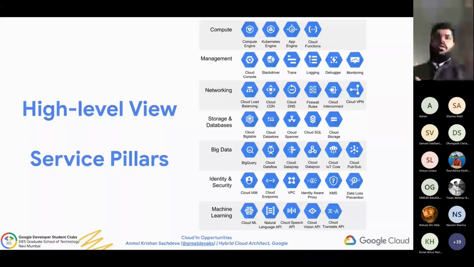Management, as I mentioned, it relates to operations, logging, monitoring, management, etc. Then you have networking, which empowers you with IP address management, how the appliances or the servers should interact with each other, how you should be having some security enforced, maybe using firewalls, maybe using some service parameters or controls or boundaries that you may want to form around the services.